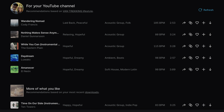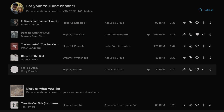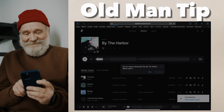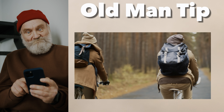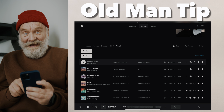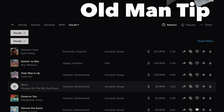Step five is to go grab the music for the episode. Music sets a mood. We use Epidemic Sound — I'll go to their website and their recommendations have gotten better and better the more I've used it. If I hear something that fits, I'll download it and import it into LumaFusion. Old man tips: don't try to get all the music you need right now — just get the first or second track and get back to editing. Listen for great music while doing other things and save to a favorites folder. Don't use too many soundtracks, and try to avoid songs with vocals since those words are hard to edit around.